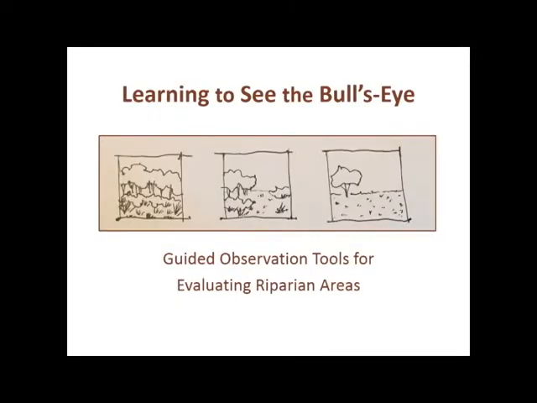In this lesson, we'll begin training our eyes to see the riparian areas for their function. With an eye for function, it becomes easier to recognize poor health and to identify the activities that may be hindering riparian recovery. The riparian bullseye, an evaluation tool, uses 10 key indicators to plot health on a target. Learning to see in this way can help to inform decision-making in the favor of riparian function and all the values that it can deliver.